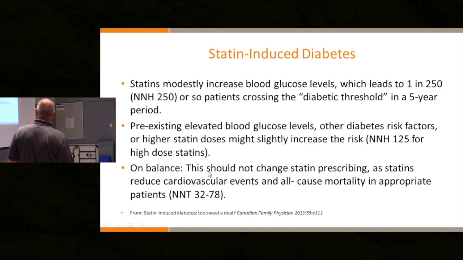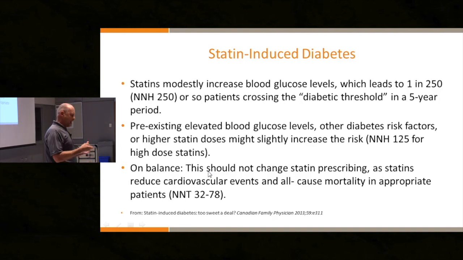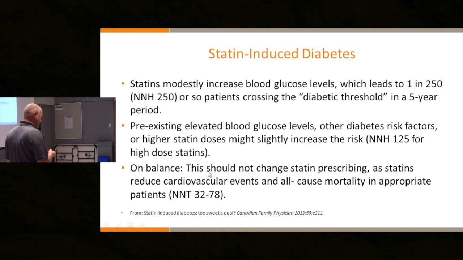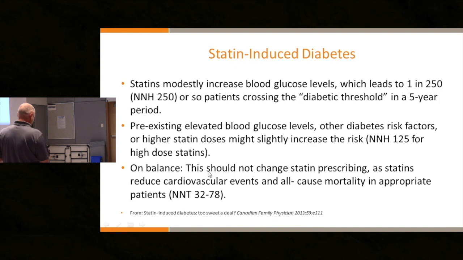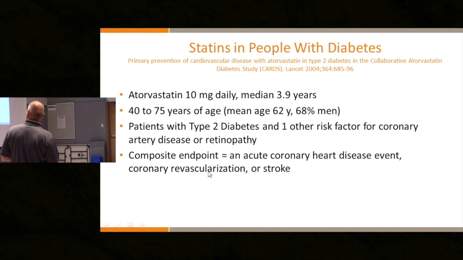And so what the recommendations are is that on balance, if someone is diabetic and has that cardiovascular risk profile, a statin would be indicated, but recognizing that it still is possibly going to put up their blood sugar. But it's just because the number needed to treat to prevent vascular events is lower than the number needed to harm. And so if you get a concern expressed to you about this aspect of things, statins are still recommended in people with diabetes or that might get into the diabetic state.